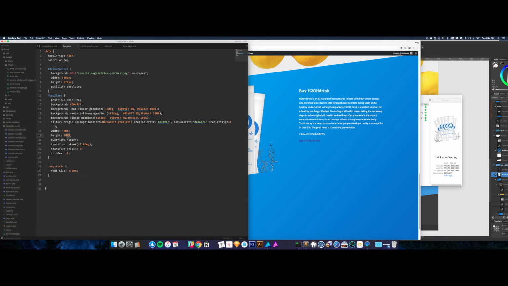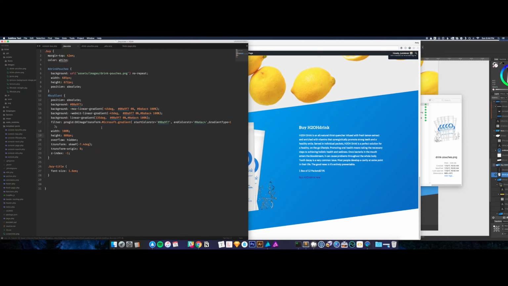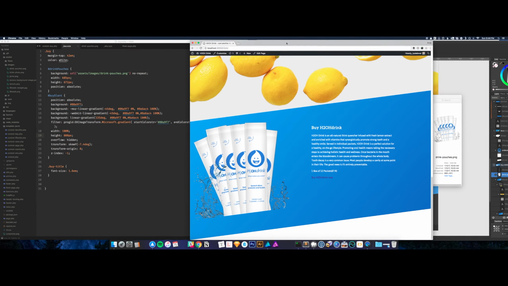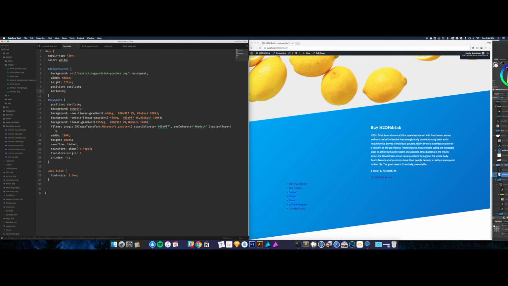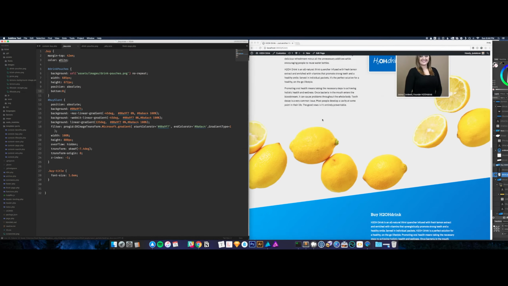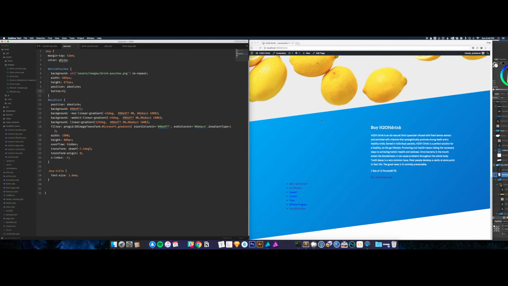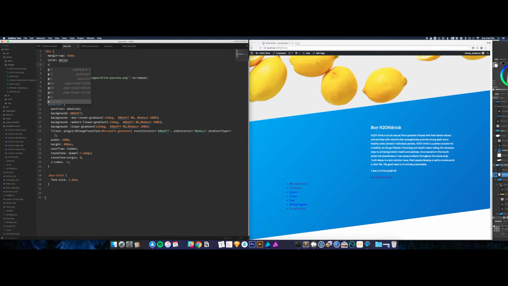Needs to be a set height of like 8 pixels. Then maybe we can position this guy down on the bottom. Okay, so that's positioned not correctly. I need something to make it relative. So position relative.